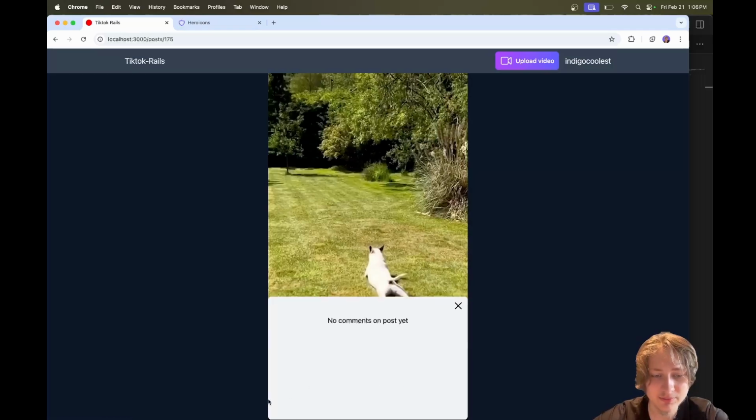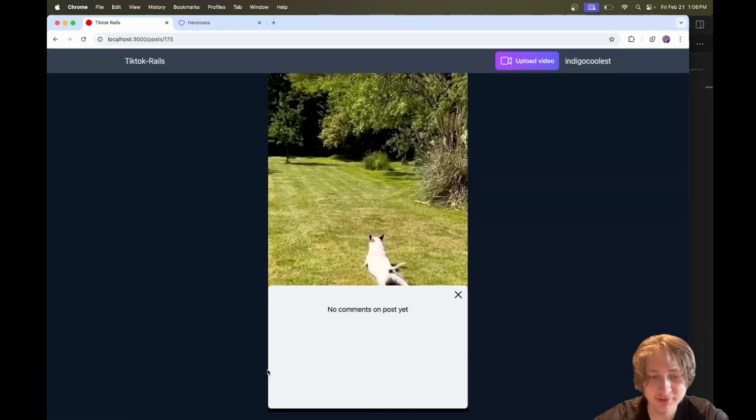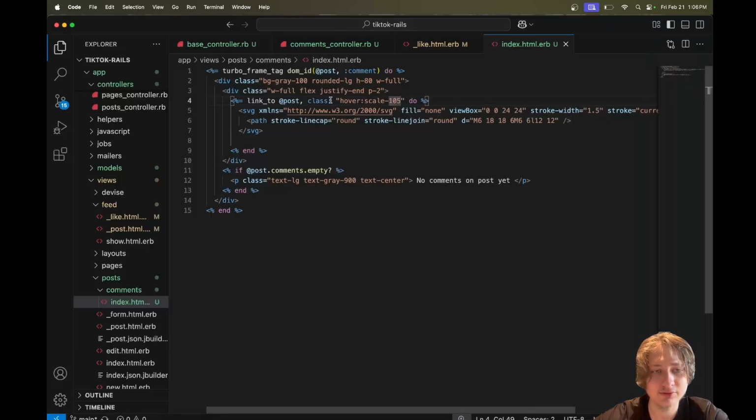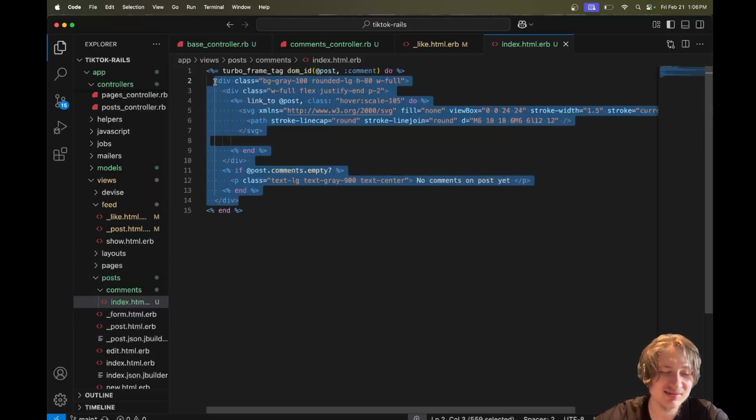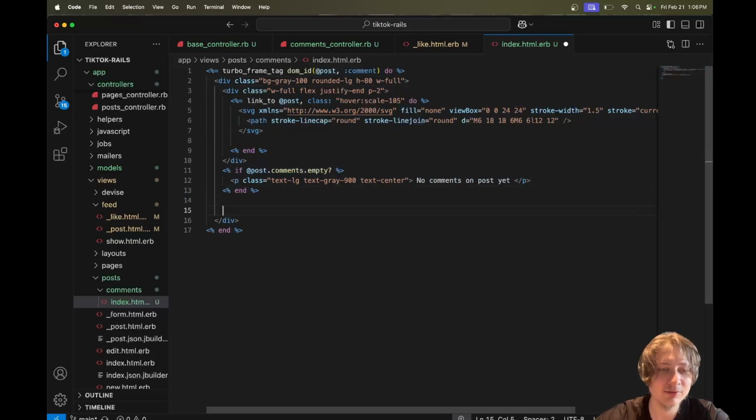So the last thing would just be putting the form. I guess on the bottom of here, we could have like a little section for the form to allow a user to submit a comment. So back on the comments index, we could do another turbo frame. I was kind of tempted to do that, but I don't even see the reason. We might as well just do it inline. Let's say we have another div down here. Give this a fixed height, like something like 24. I'm gonna put a funny background color just for now.